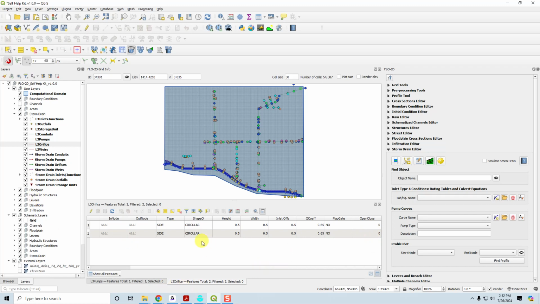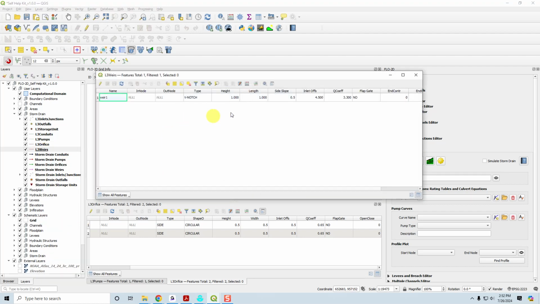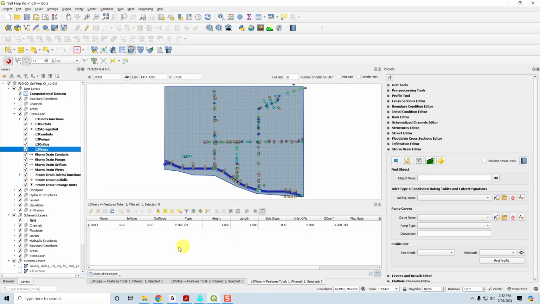All right, let's go with Weirs. I haven't ever seen an underground weir. You know, typically when you see a weir associated with a storm drain model, it's associated with above ground data like a channel or an irrigation ditch or something like that. So I know they exist, I just have not seen one.